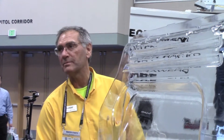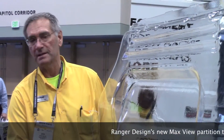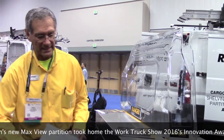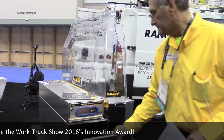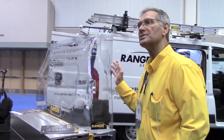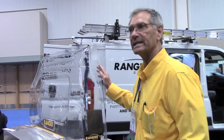We attach it together with a mounting accessory bar that allows the commercial user to add a variety of accessories. In this case, we've got a tool drawer — I'll just demonstrate that for you so you have an idea. He brings his tools out to him. This is just one example of our commercial product features.